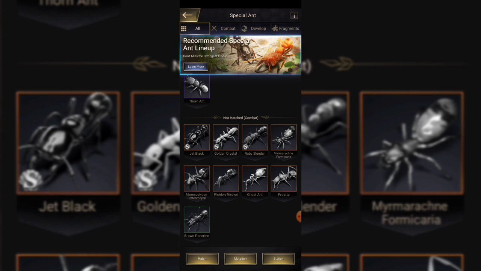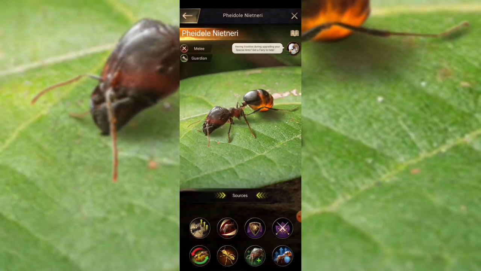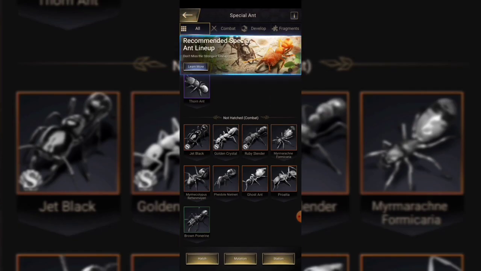For Guardians, the absolute best lineup for PvE, I would most certainly go with like a Crimson Pearl, Leaf Devourer, and then Parada. For PvP, I would definitely go with this ant, PN, Leaf Devourer, and then Parada.